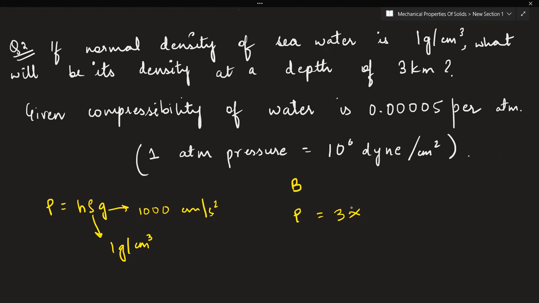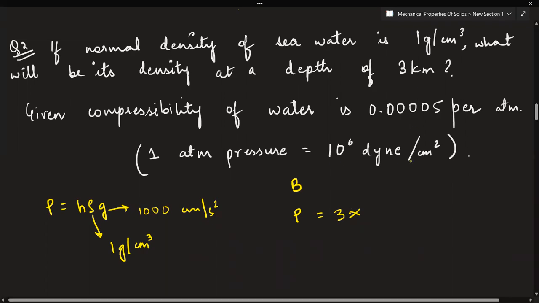You have to have all the answers in one unit. If the question had been asked in SI units, then we would have told our answer in SI units. Now the question says everything is mostly in CGS units. See, this is also CGS, this is also CGS. So you also take out the value of pressure in CGS only. You're very close to it. Just tell me these two things first.